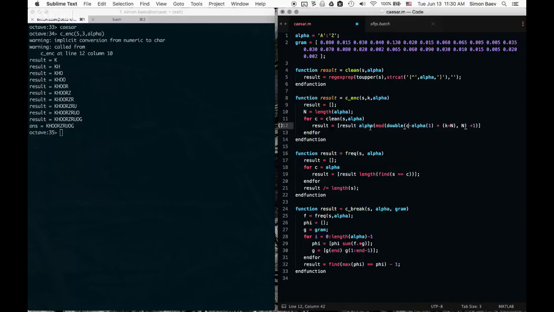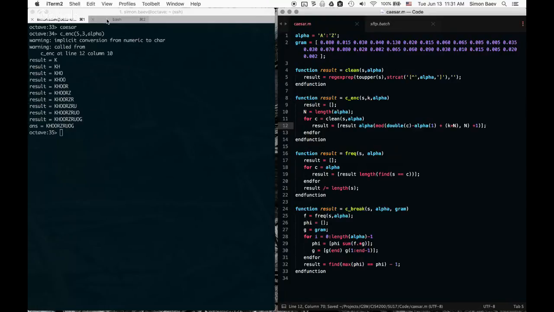And that would now be an explicit conversion, which will likely be appreciated. And if we want to suppress that part of the output, we just need to put a semicolon at the end of this statement. And now we're probably good to try it again.